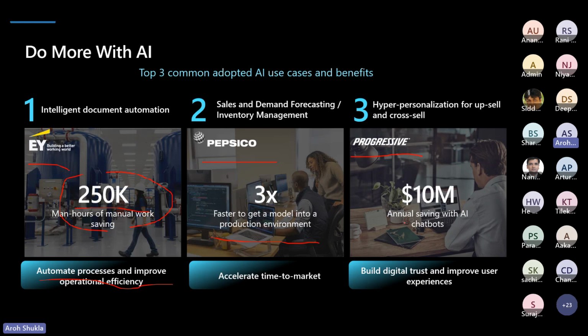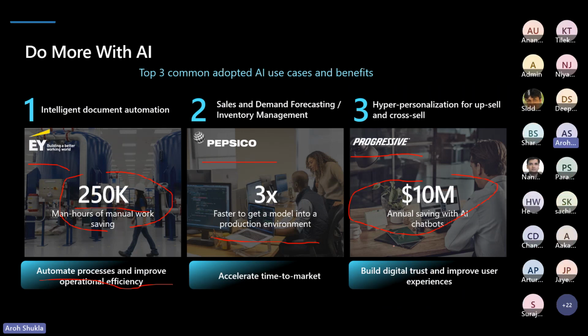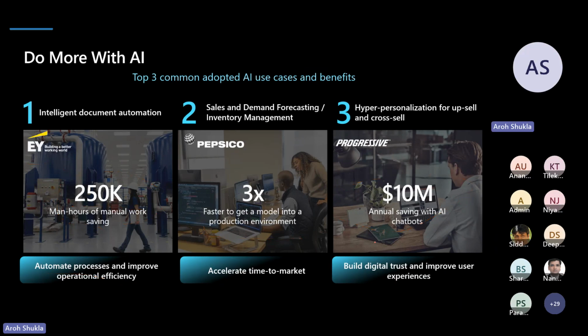And Progressive is saving a lot of money using ChatGPT and also OpenAI, right? So these are some examples. This is not limited to these scenarios. There are many use cases which I can't share, but Azure AI can help all organizations, right? It's something I want to share with you.